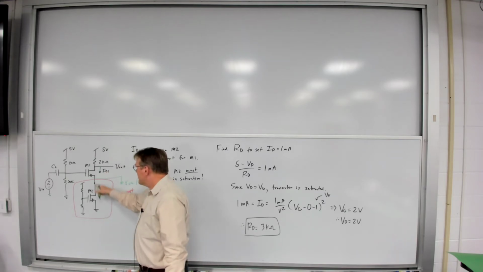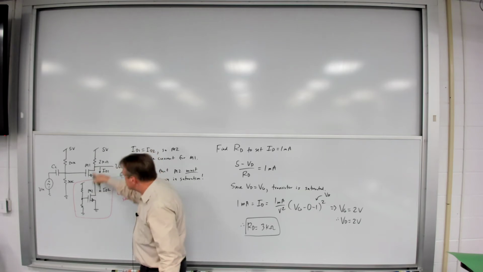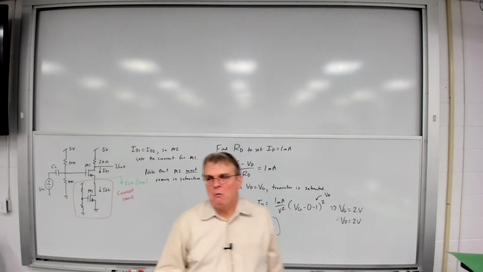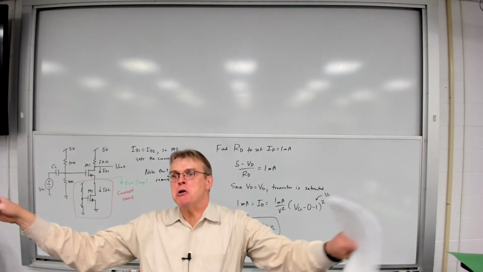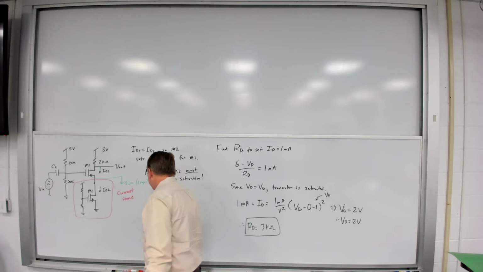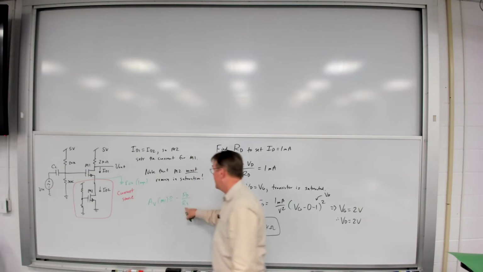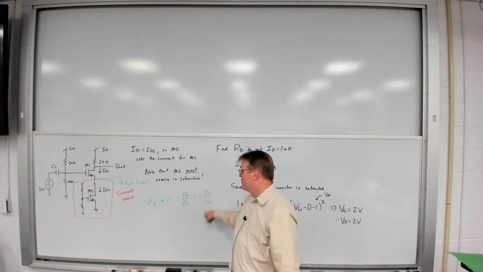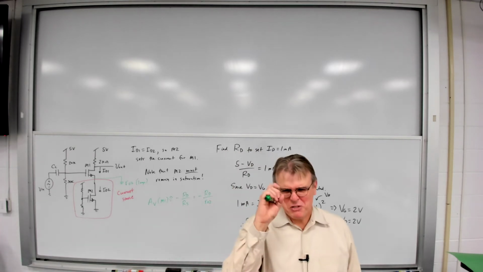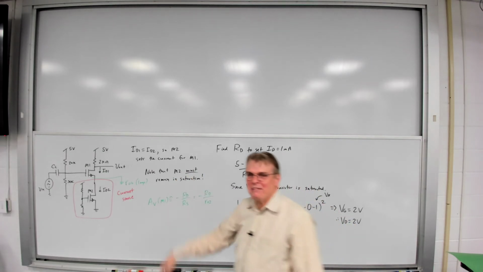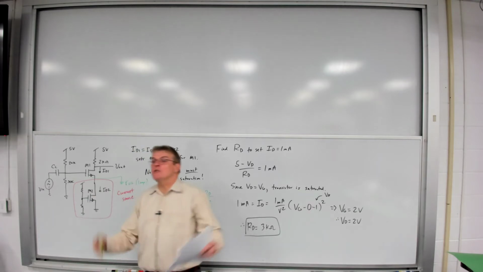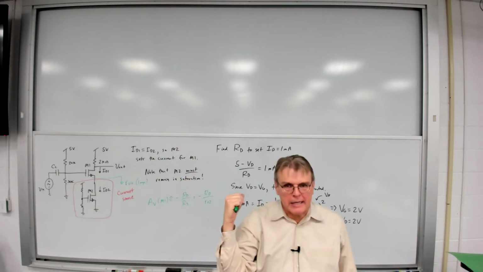So I've got effectively a very large source resistance for M1. What is the gain going to be if the source resistance is huge? Keeping in mind that the gain of M1 is going to be equal to effectively minus RD over RS. And RS is therefore equal to RO2. What's that gain going to be? Just about 0. Okay? You're not going to get any gain out of it because you've got this effectively huge source resistance introduced by the fact you're now putting in a current source.